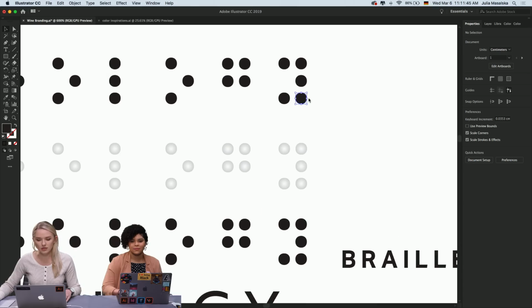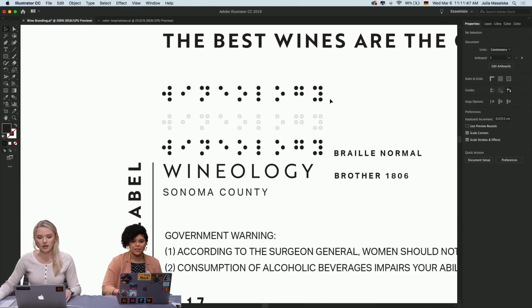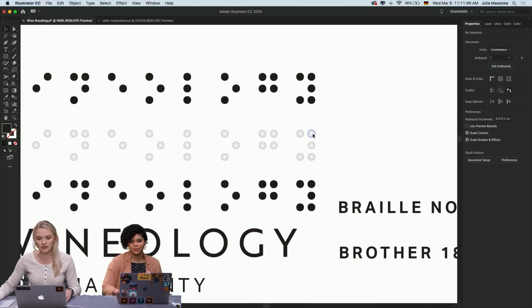So we have these dots as single dots. Nice. And now when we apply this effect, it goes to all the dots. Usually letters are connected, so if I apply this effect, the letter will be seen as a whole surface. So not every single dot will have these shadows, but the shadows will be distributed kind of like this.